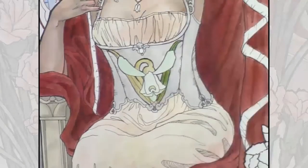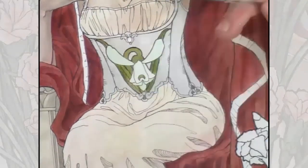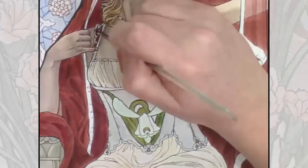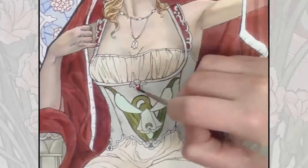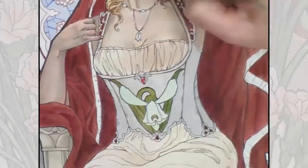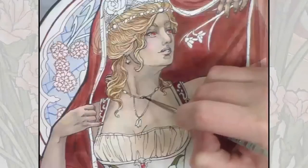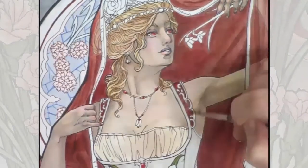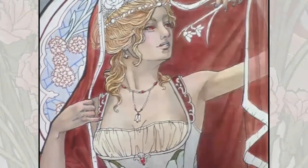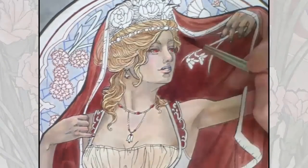The stem of her bodice flower began with a kiwi khaki, a tube color from Terry Madden, which was too yellow, so I pushed the tint more towards green by layering sap green on top. The two colors mixed together when they layer to form the perfect color that I wanted. I've also added touches of red in her bodice and painted her eyes with a brighter cadmium red to help strengthen her connection to her gemstone, the garnet.